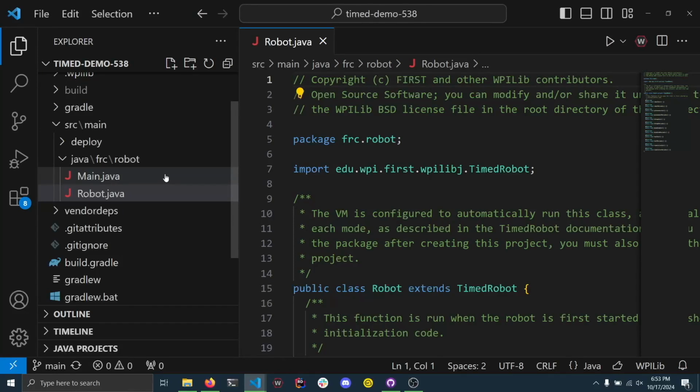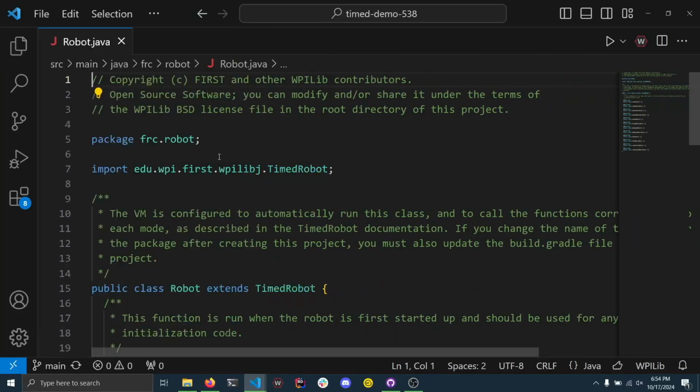Okay, who in here has prior experience programming in Java? Okay, so a couple people. There's a few things we're going to talk about. I'm going to try to touch on the things about Java you need to know as we go, but I've got another route for you to learn the Java you need to know that we'll talk about at the end of this. So I'm in the robot file. I don't need to see all of my stuff over here, so I'm going to just click on the files and just let this take up the whole space.